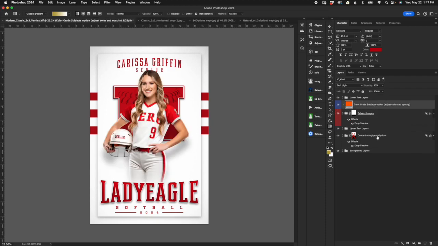Something I've been doing for a while now is including a color grade option. So if I turn it off, you can see, not real drastic, but she's a little bit cooler. This looks great, but if you want to add a little warmth and contrast, you can turn this on. It's set to orange and it's set to soft light at 10%. If you want more, you can increase it, but it does start to look a little too much at some point. So you don't want to get too carried away with it.